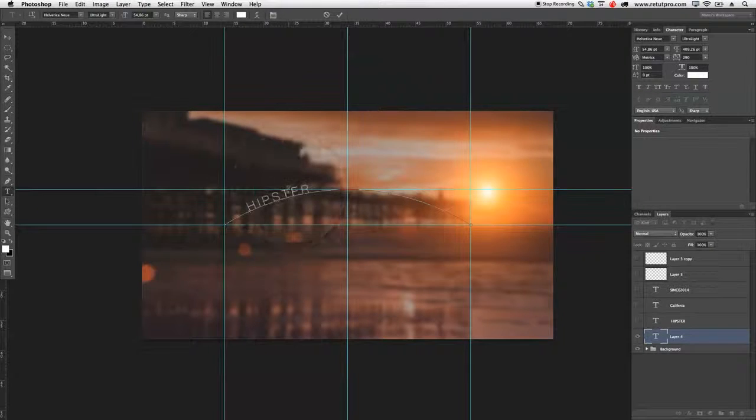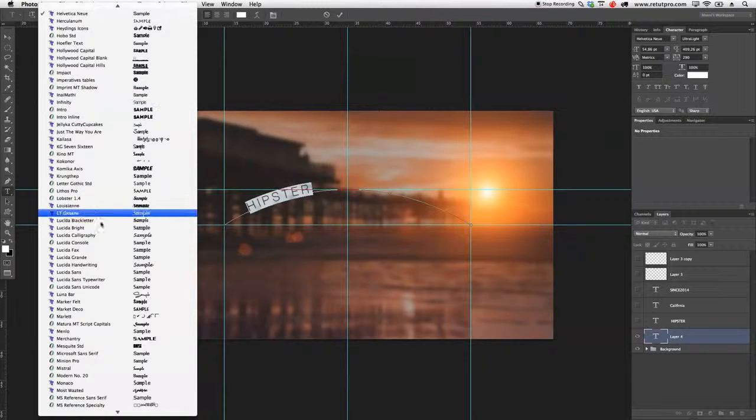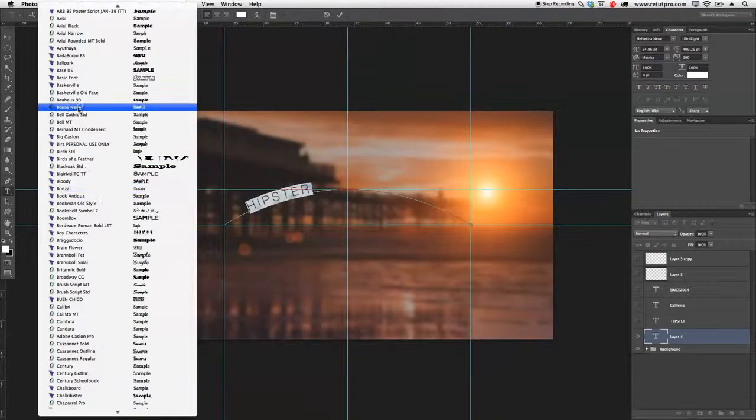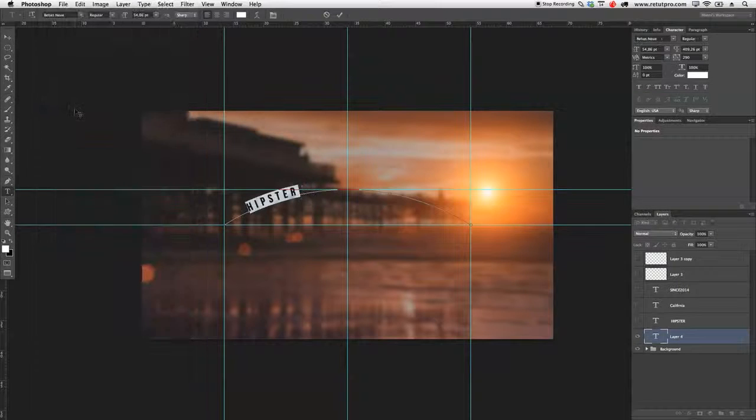For this, I'm going to select actually a different font. First of all, I'm going to select all of "hipster", going here to the font types, and as well I'm going to press B, because I already know it's somewhere under B, Bebas Neue, this one. I know my pronunciation isn't the best, but guys, I'm also going to put the fonts in the description, so if you want to find the fonts, you can. So I'm going to take Bebas Neue and also going to make this a little bit bigger. So let's stretch that out. So I want kind of this size.